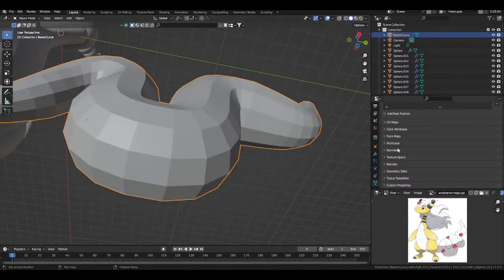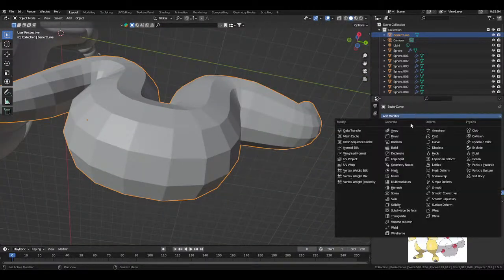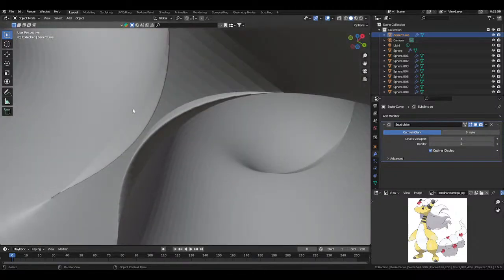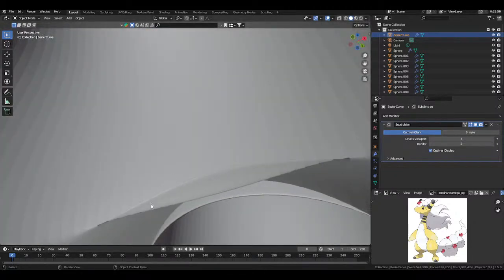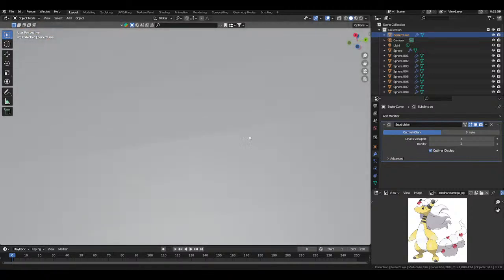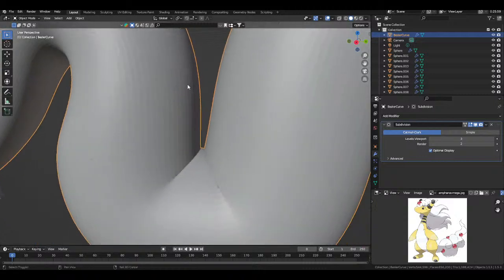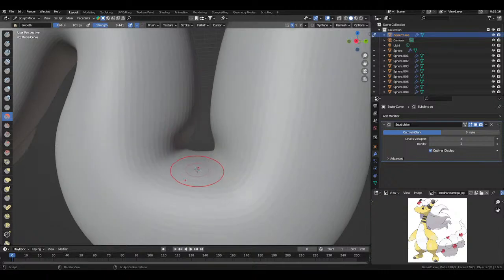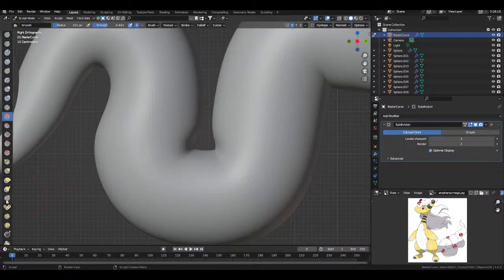Let me subdivide it so you can see what I'm talking about. If you ever have this where they're kind of overlapping on the inside of your model or your mesh, you'll have errors. They won't print properly. So you always want to smooth them out and get rid of that overlapping.